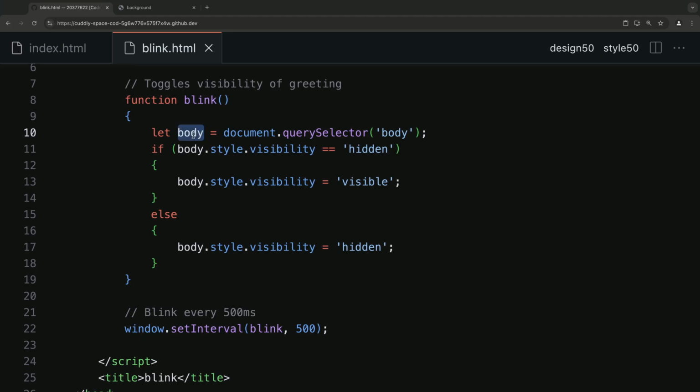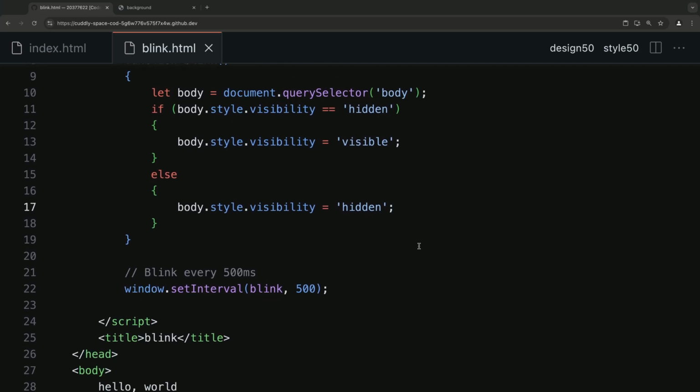There's a variable called body, which is set equal to the return value of querySelector. And we're checking this question. If the visibility of that element is hidden, then change the visibility to visible. Else, change the visibility to hidden. Now, this too is one of these left hand and right hand situations. We're not intercommunicating. I have no idea why the opposite of visible is not invisible, but the opposite of visible in CSS is hidden, for better or for worse. So what's really happening here is we have a conditional, an if-else construct, that's saying if the visibility is hidden, make it visible, but if it's visible, make it hidden, back and forth.